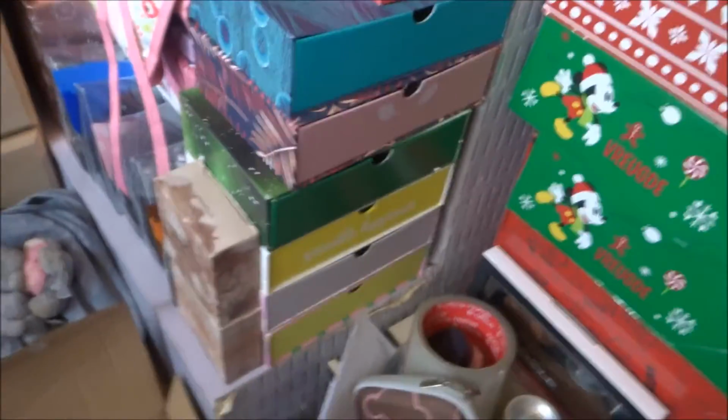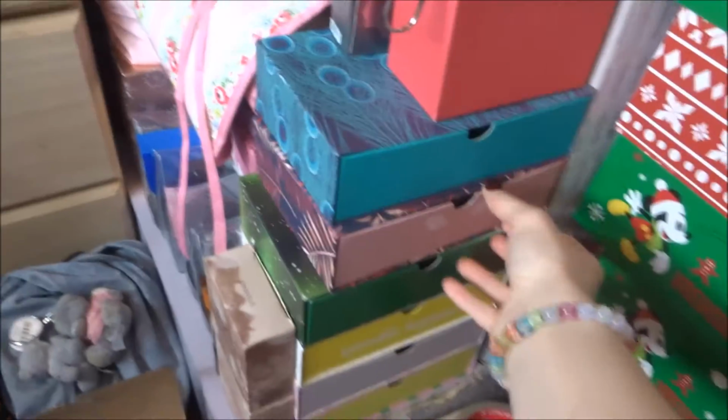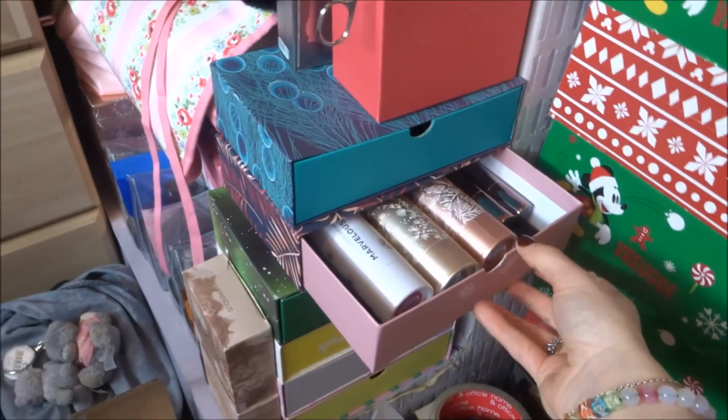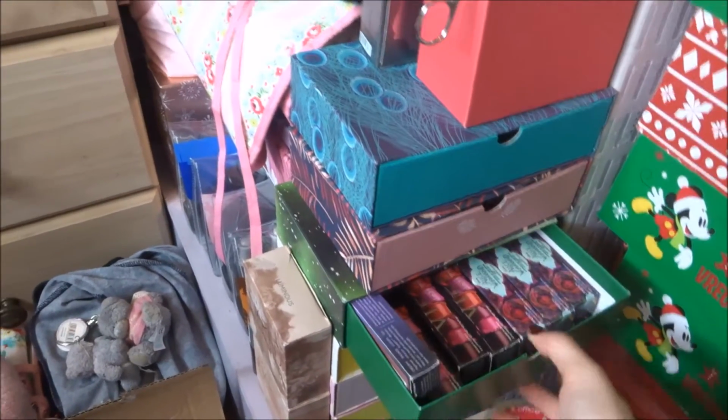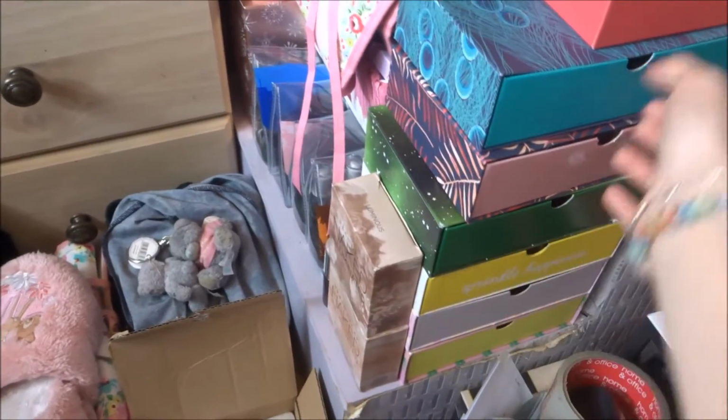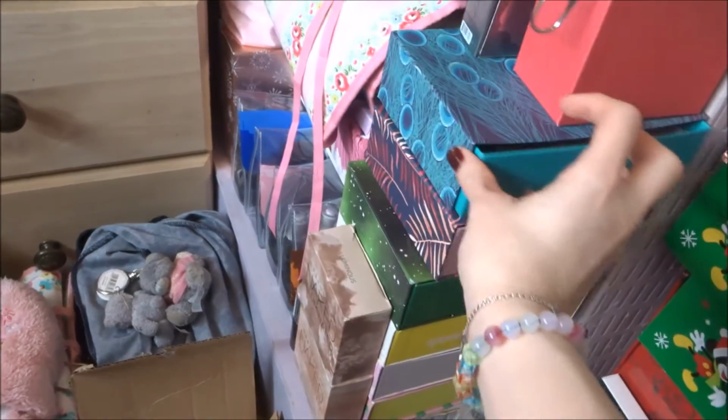Randomness aside, we're here for the March Birchbox, which I finally have. A little bit disappointed that it's not a drawer because my drawer boxes are here. In fact, do you want to see them? So my drawer boxes are now currently used to hold all my products. Look at that, there's so many in each one. I have a whole drawer dedicated to Urban Decay lipsticks. And there's a little bit more in there. This has mascara in it, I believe. I was hoping for another drawer box, but not this month.